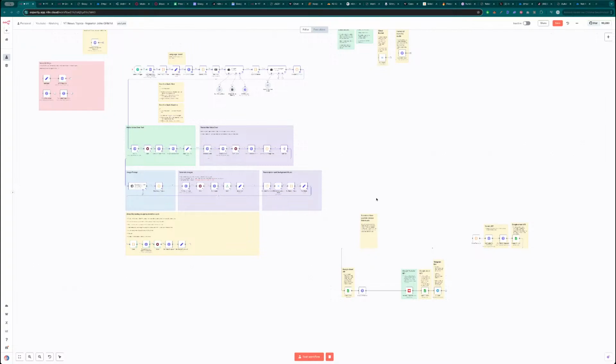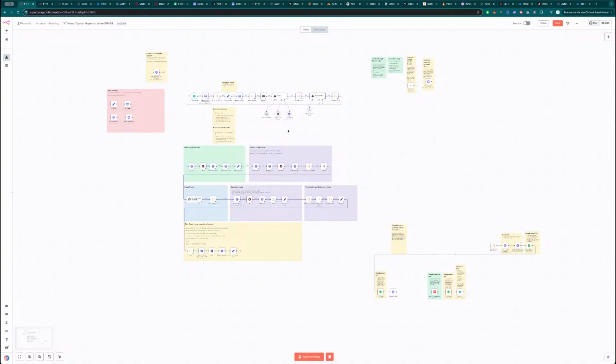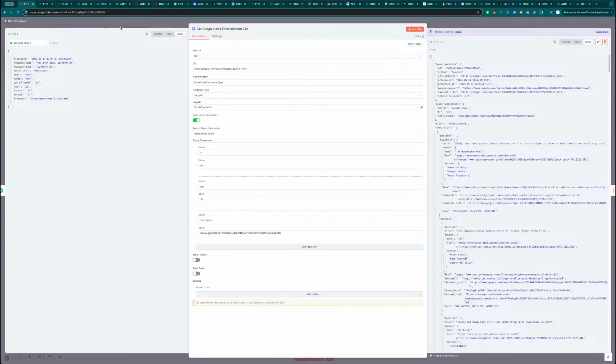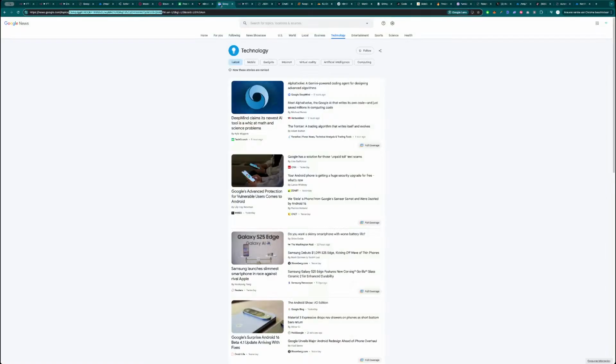The stream is already running for almost 2 hours. Then you will be able to rebuild this one. And I've mentioned a couple of times how you can adjust the SerpAPI node to grab different kinds of topics from the Google News.